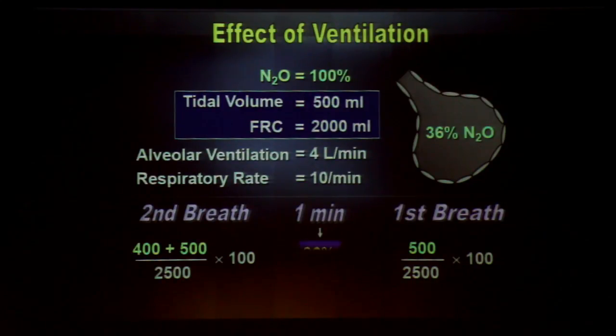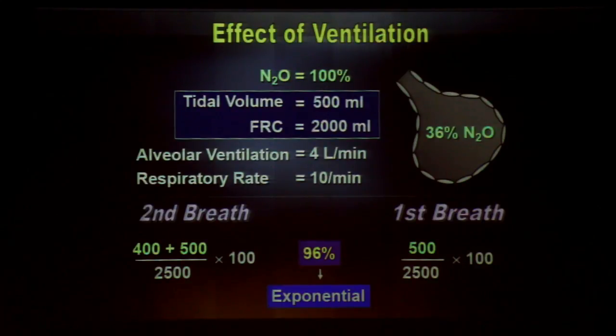Now in 1 minute, for a respiratory rate of 10, if you see, the alveolar concentration of nitrous oxide would be 86% of the set 100%. So you would not have achieved 100% here even at the end of 1 minute. So it has taken 1 minute for what you have set at 100% to achieve 86% in the alveolus. Okay? Now this is an exponential rise, and to achieve a 96% rise in the alveolus to the set 100%, it takes about 6 time constants.